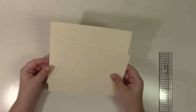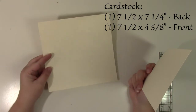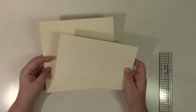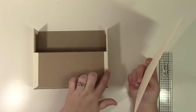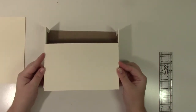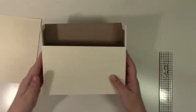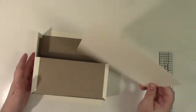The next is our front and back pieces. So our back piece is 7.5 by 7 1/4. And our front piece is 7.5 by 4 5/8. So this has 7.5 straight across, so that's even, but I have an overhang of a 1/2 inch at the top and bottom, and it's the same way with the back side. So overhang, top and bottom.